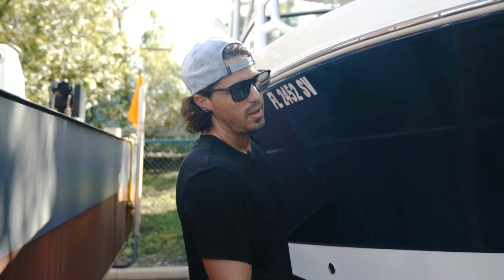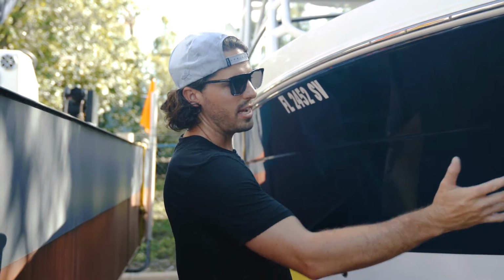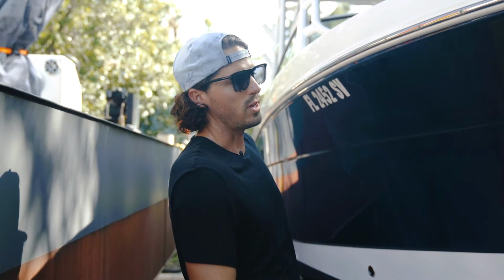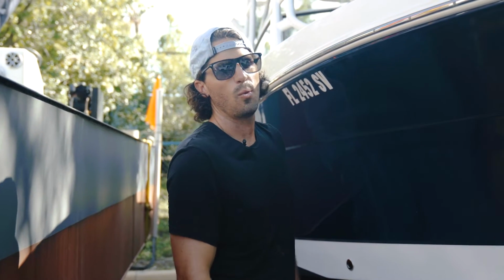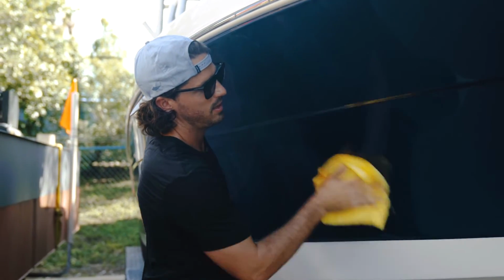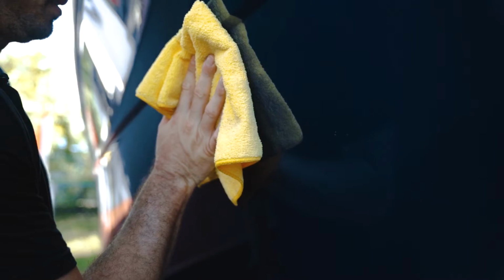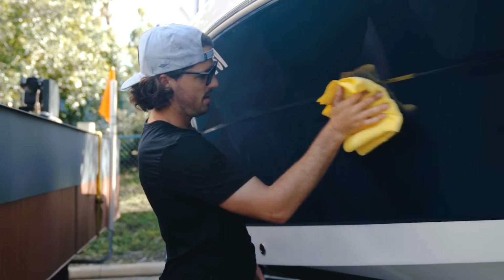All right, so after you've waxed a whole side of your boat, if it's only a 24-foot boat, I can do the whole side at one time, and then I let it dry for a little bit, about 5 to 10 minutes, wait for it to come to a haze, and then you just wipe off, circular motions, and then go back the other way. Make sure we get every little piece off. You don't want to get any wax on.